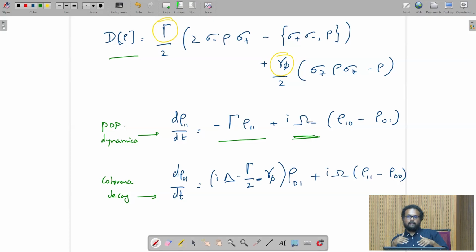Now, on the other hand, if you look at the second equation, there is an oscillator term here. There is also an oscillator term here with some dephasing damping. Damping given by small gamma as well as the spontaneous emission rate. Both of them contribute to your coherence decay. So even in the absence of any dephasing process, eventually my system or coherence will decay simply because my population has decayed.